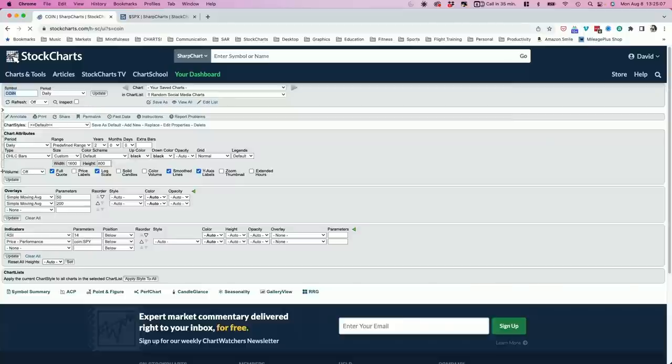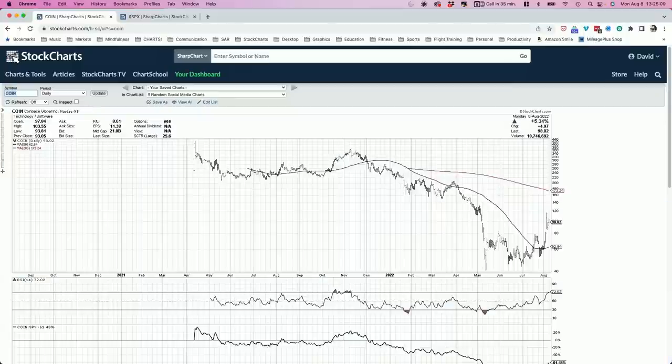That's more short-term distribution. Coinbase is a really interesting one. When you look at this chart, it's sort of like if NCLH validated the breakout by gapping above that resistance level. It's kind of what happened here. 80 was the level in play for Coinbase. That was from late May, early June, again in mid-July. That was the close last Wednesday. And then you had the gap higher on Thursday, Friday, and now today, sort of continue to push higher. This chart remains above 80. That's actually not a bad chart. It's up another 5% today.